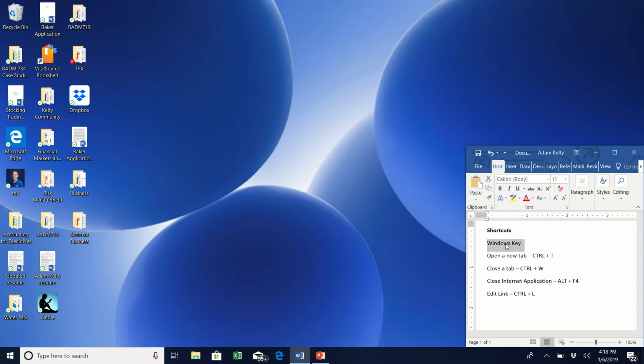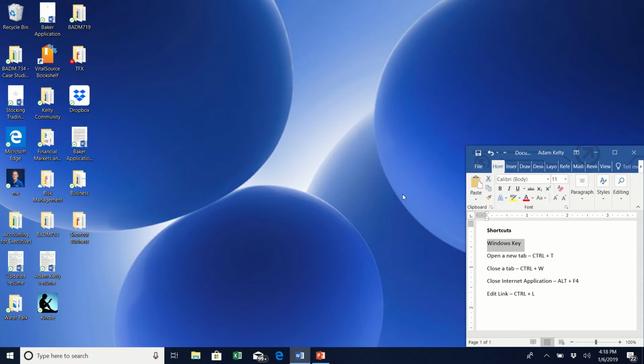But that's a habit that needs to be broken. The reason why is that as soon as you start out using the mouse, you're likely to continue using it, right? So the longer you can go without using the mouse, the more efficient you're going to be, and the more you don't rely on that mouse to do basic things, right?